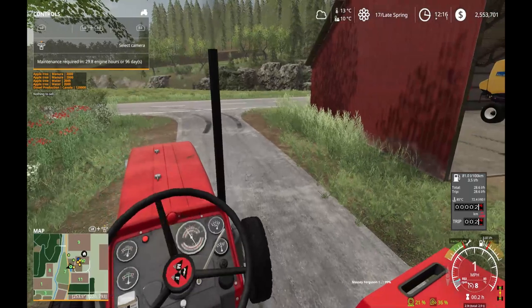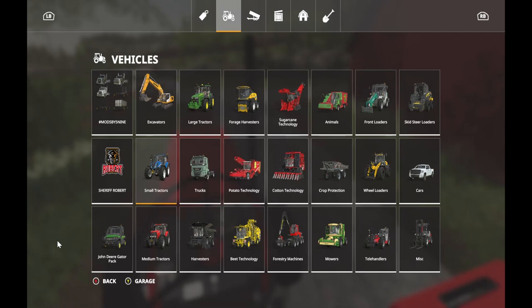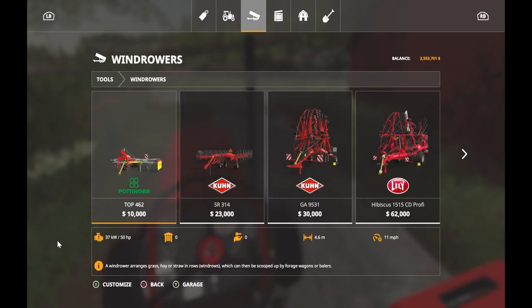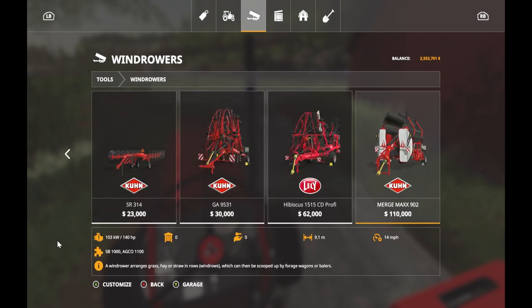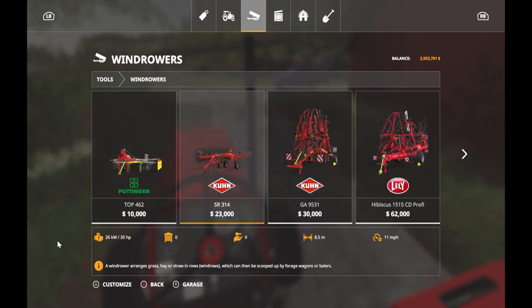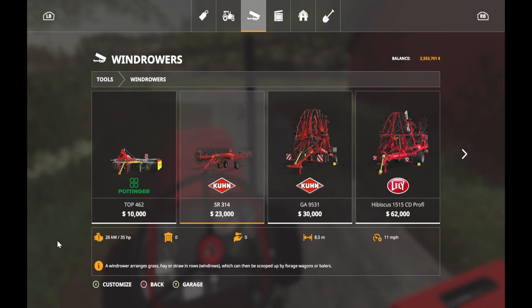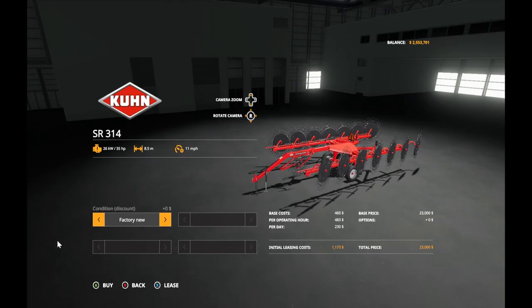And I just need to check. Let's see. Yeah, windrowers, rake, same thing. That's a big one. Oh my god, the prices of these things. Okay, I'm familiar with that one. Used that one before. Don't need anything too big or expensive, yikes. Oh, that works. Yeah, I'll just go with this one. Perfect. At least for now. Expensive.